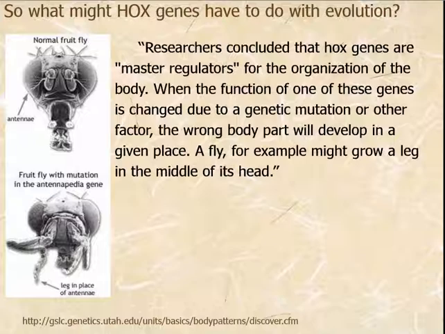So this is what the paragraph says. Researchers concluded that Hox genes are master regulators for the organization of the body. When the function of one of these genes is changed due to a genetic mutation or other factor, the wrong body part will develop in a given place. A fly, for example, might grow a leg in the middle of its head.